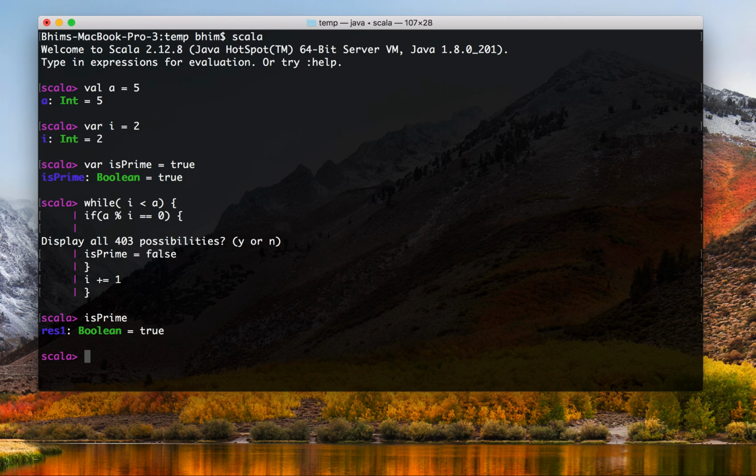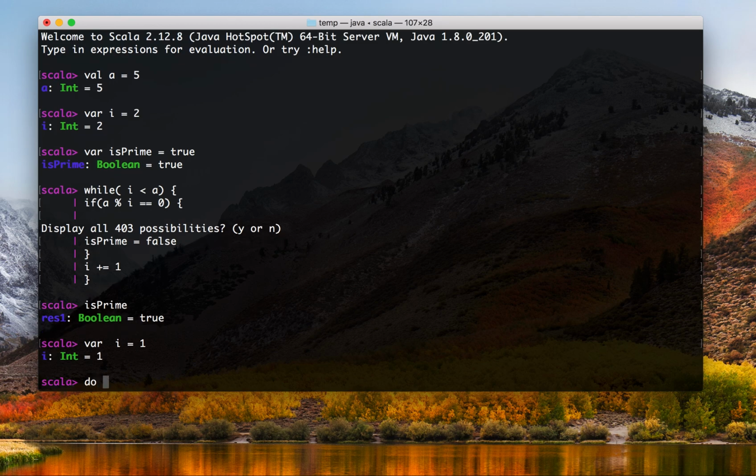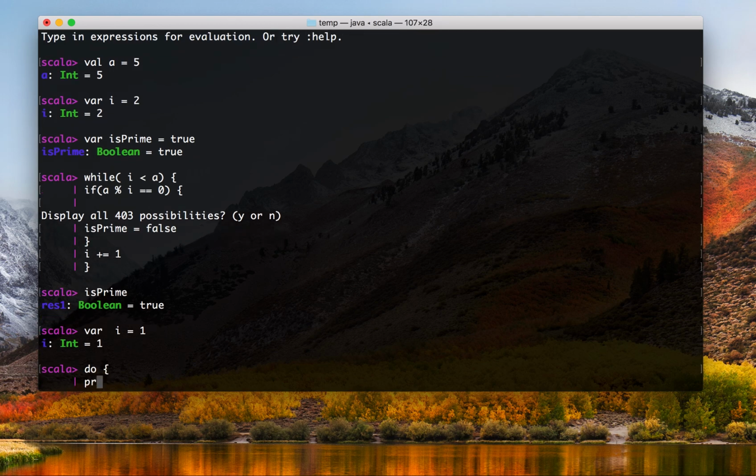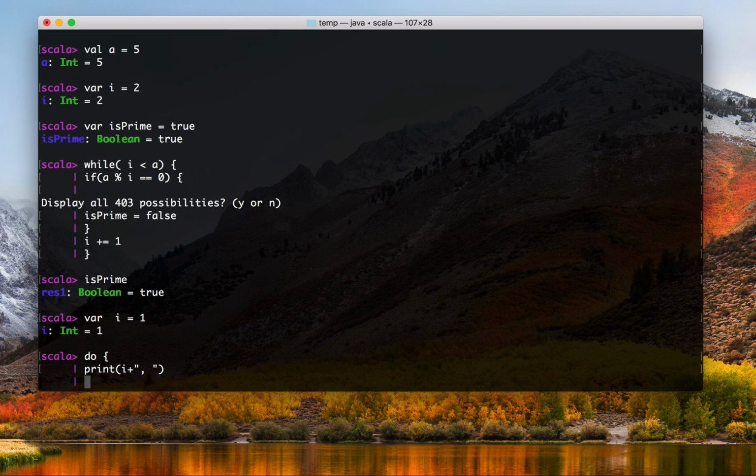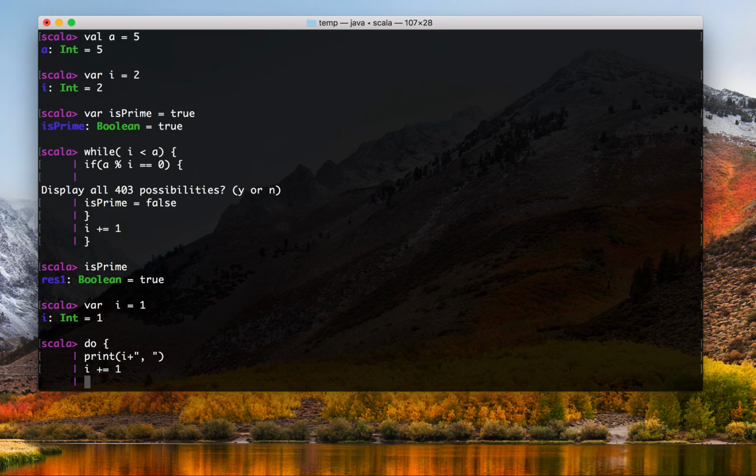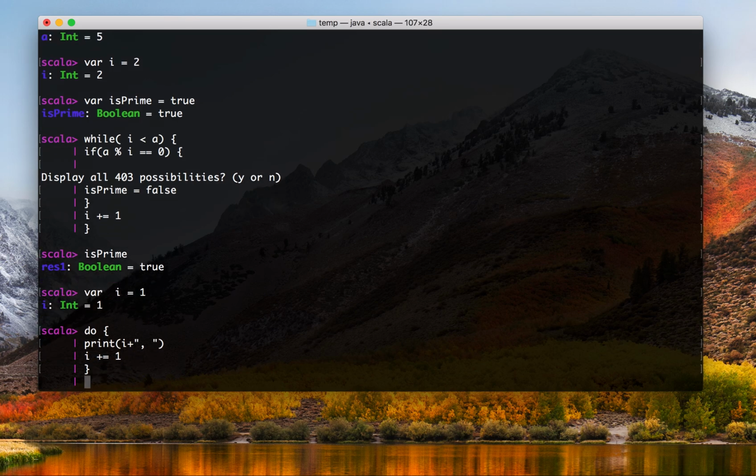Next structure, we're going to see the do while. For i is equal to 1, let's just set it. Do, we'll do something. And what is that something? We'll just print it. Okay, print i plus, okay, we'll have one comma also. And then we increment i. And we do this much, we print, we increment while this condition is satisfied, right? i is less than 5.